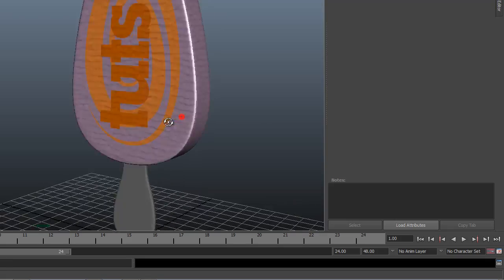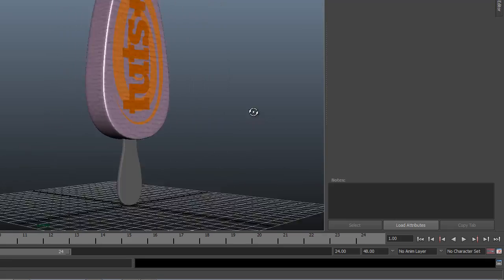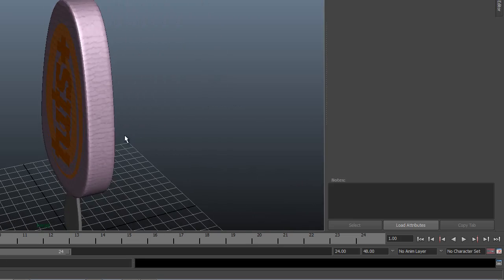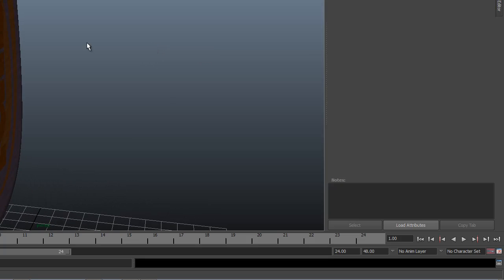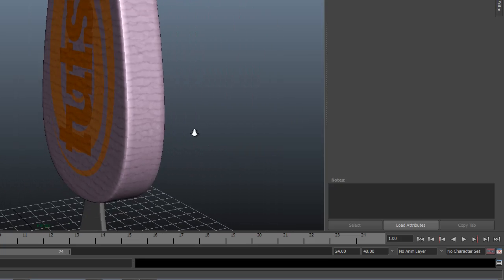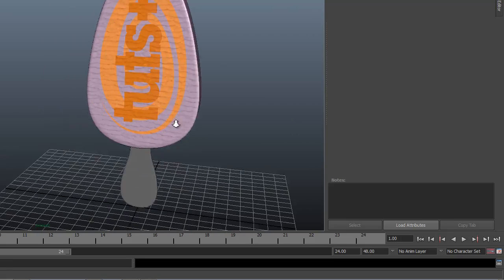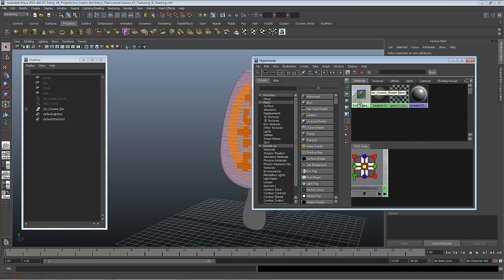And let's get closer here. And as you can see, the texturing is sitting very well. And obviously the side and the front and the back doesn't connect perfectly, but it's close enough, and since we're going to be looking at it from distance, it's good enough. Okay, back to the shader.